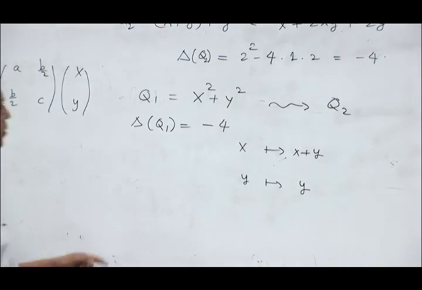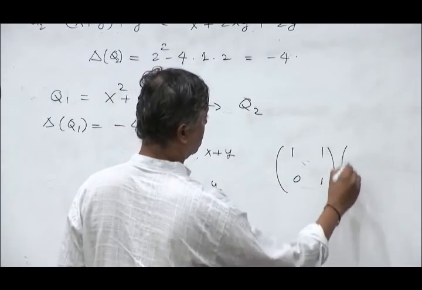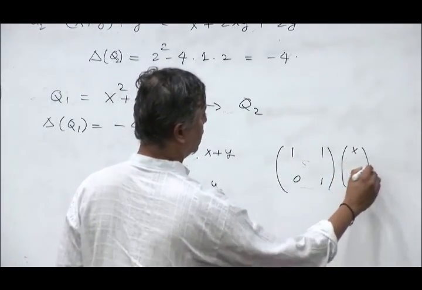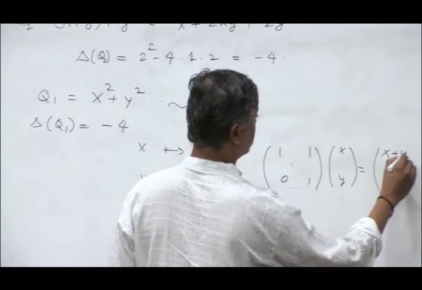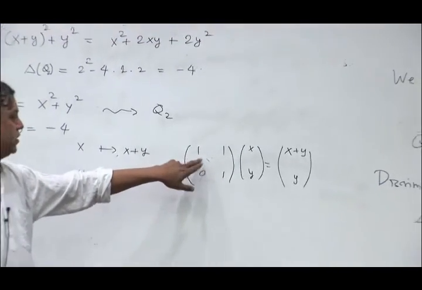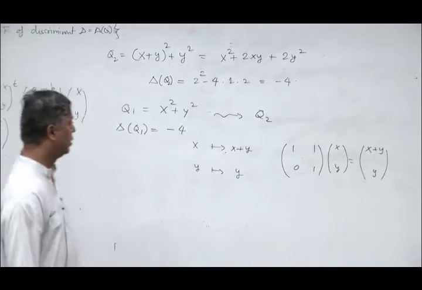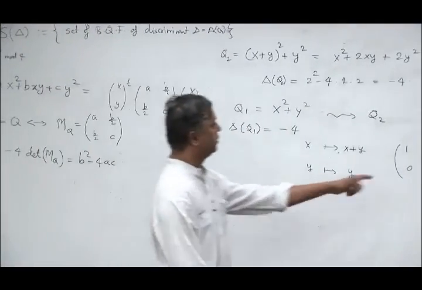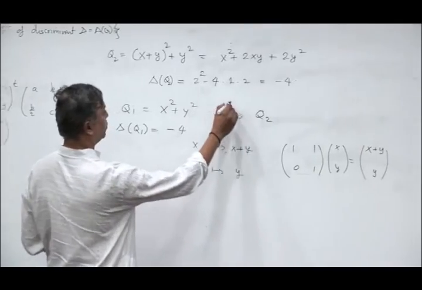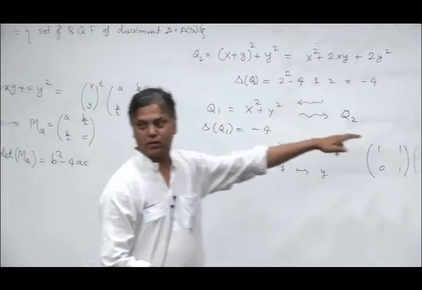Yeah, this corresponds to the matrix transformation (1 1; 0 1) acting on (x, y), and that is the same as (x plus y, y). This is a matrix of integers with integer coefficients, and the determinant is 1. This is actually the translation matrix. So in general, this has an inverse. So there is a way of also going back from q2 to q1 by substituting properly. I just don't want to write it.